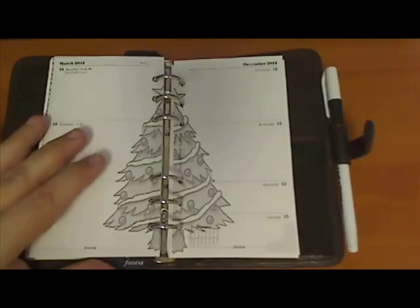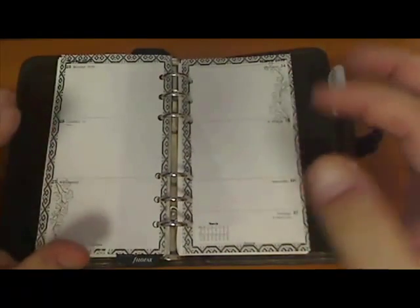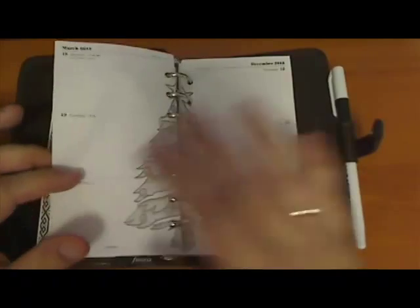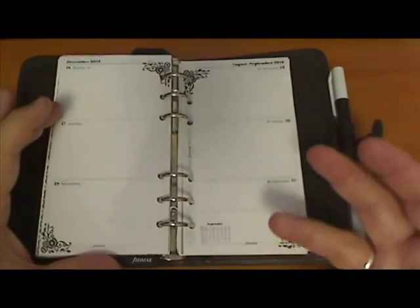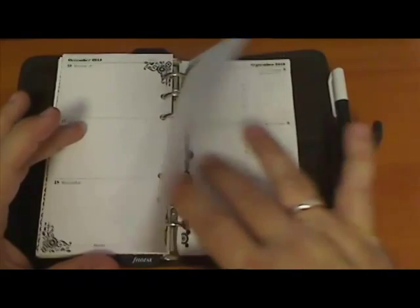So it is a bit of an experimentation, but I think you would agree with me, it's well worth having a go, because instead of having all washi tape and stickers there, and again, it is in black and white. If you have a color printer, then all the better, but you can do anything you want and create your own stylized inserts using the Filofax inserts and make it exactly the way you want it.